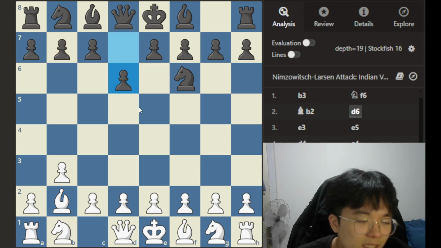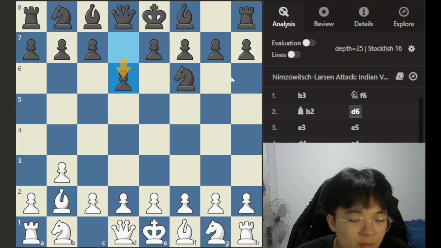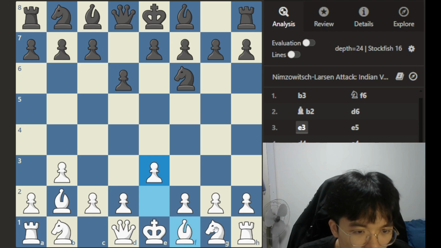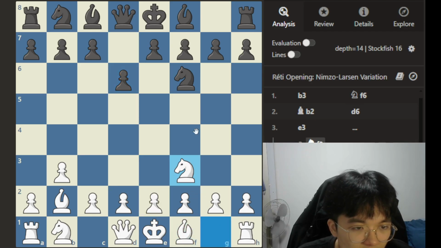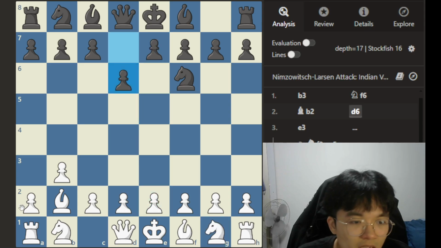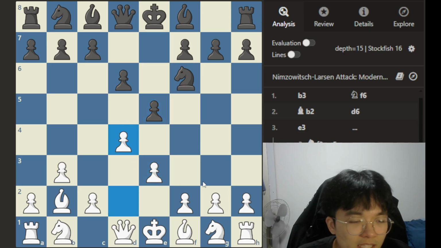Yeah, but against d6, sometimes the move order is not the same as in the Chessable course, as you can see. But it doesn't matter, the ideas remain the same. So e3, staying flexible and opening up the diagonal for a bishop to come out. And we don't want to go knight f6 first, because let's say my opponent played e5, then we wouldn't have d4 because we do have our pawn on e3. So that's why that was in my mind when I played e3. If I do face e4, I have the d4 push immediately. So I did play d4.